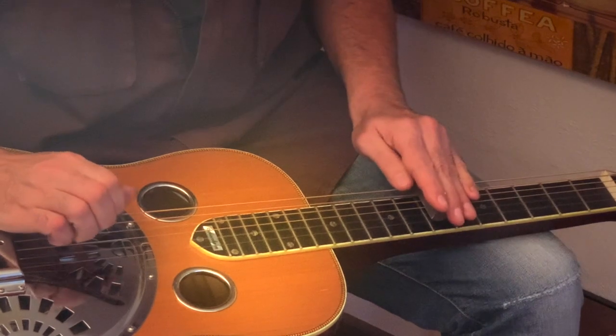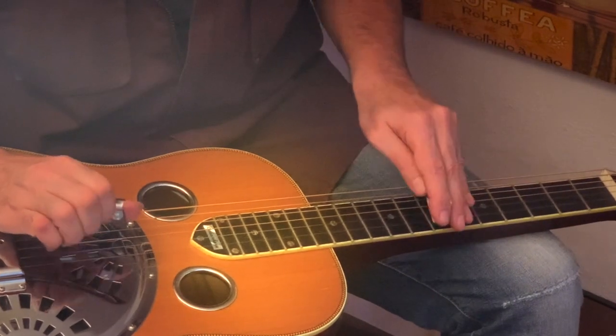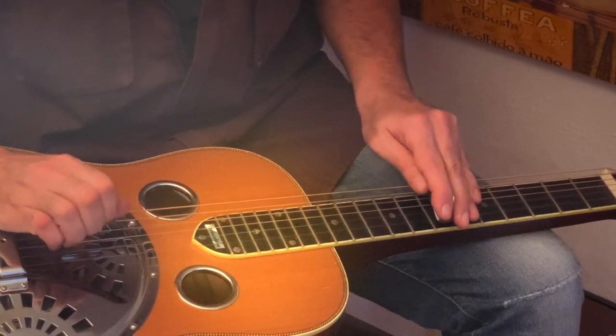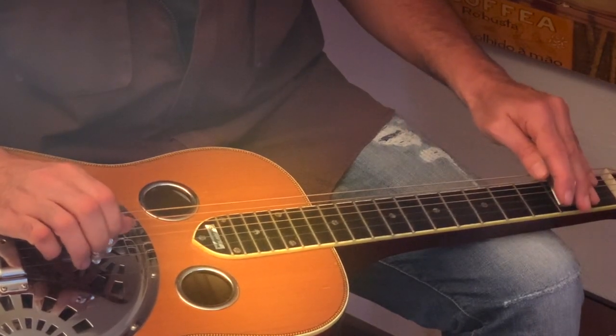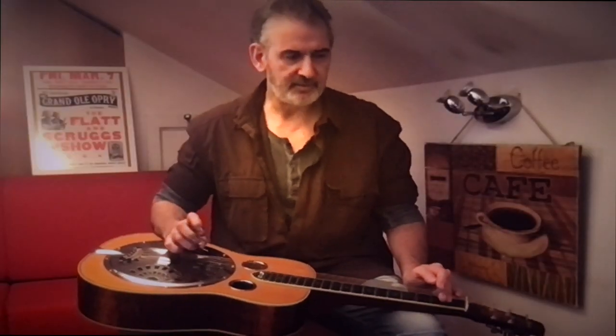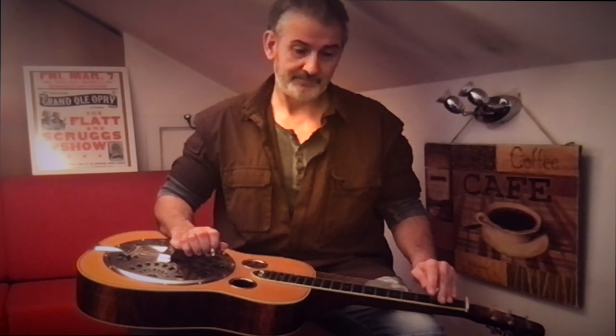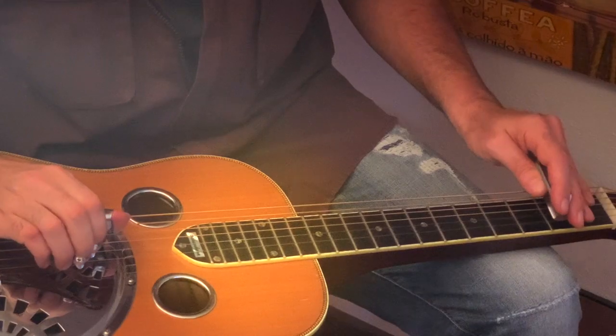Okay, this is a not very easy lick, but why not try it? This is the word for me: why not? Now, to do it in a slow way is always difficult. Okay, get it? No. Okay, repeat it.